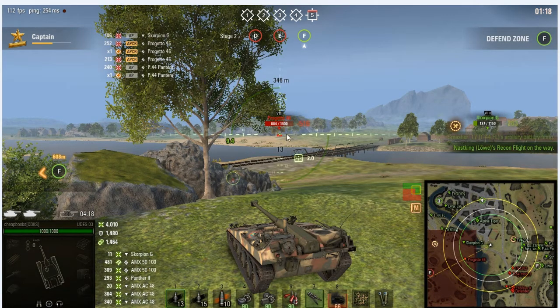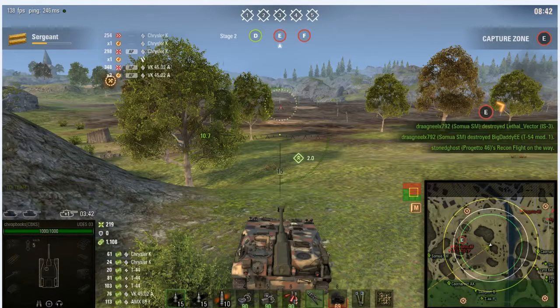This is a Progetto that spotted me when I was in this position. I was having a great game over here. This is just showing that, you remember where the ML and the LT-432 is? This is the gap where they cap B. One tank might pass through here. You can shoot at E, but notice the yellow circle. You just got to turn around.